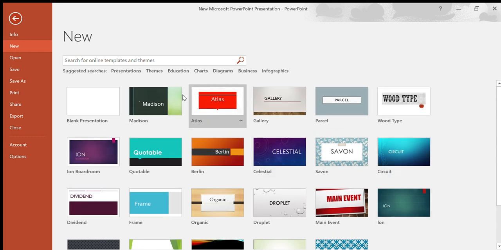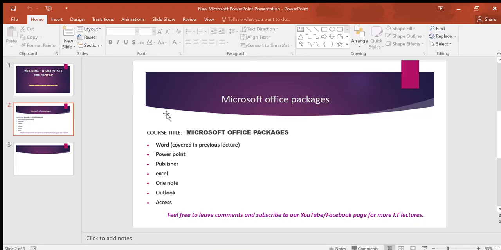For us, normally we'll just pick the blank presentation so that we pick it up from there. But we don't want to start a new one, we'll just continue with the one that we are already on. So coming here, we wish to go ahead and add further slides. When you just open the first fresh one, we'll bring you the slide, then we'll see how we can add and subtract.